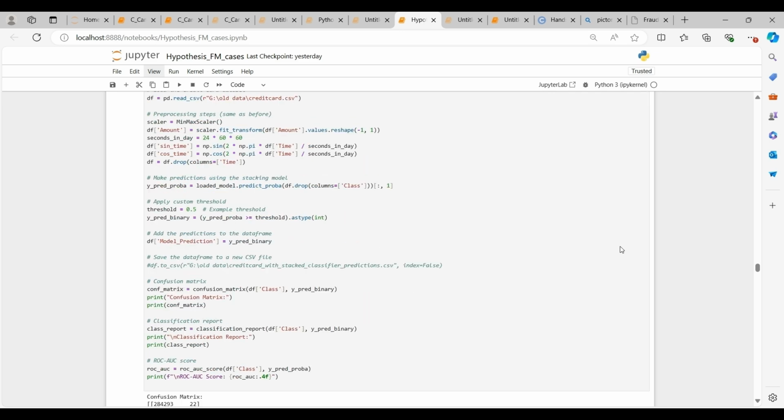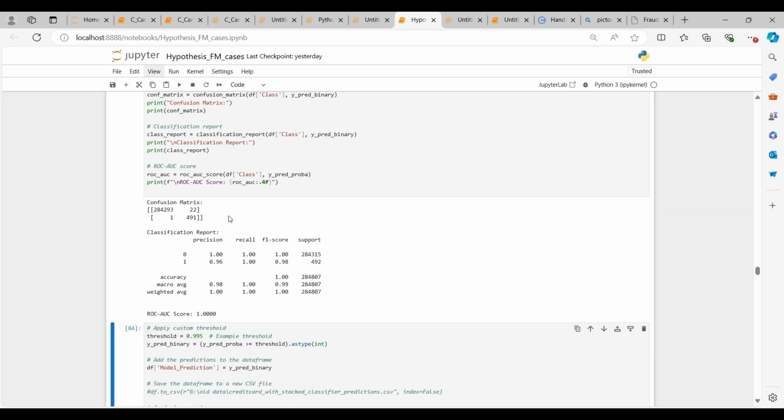Okay, so you can see the results are here, and wow, what a beauty! The precision rate for fraud is 96. Can you believe? And the recall rate is 100%. Why? You can see here 491 cases have been identified as fraud by this stacked model. Out of 492, only one case is left, and we have some false positives, that is 22. That means only 4% are false positives. Significantly, the performance has been improved.